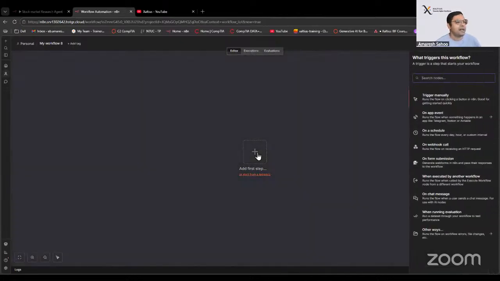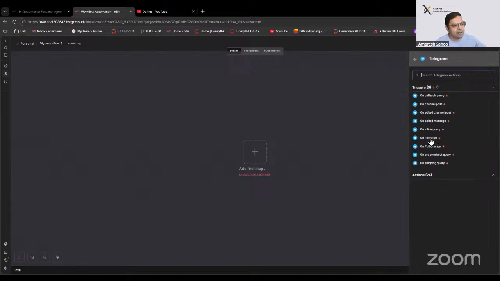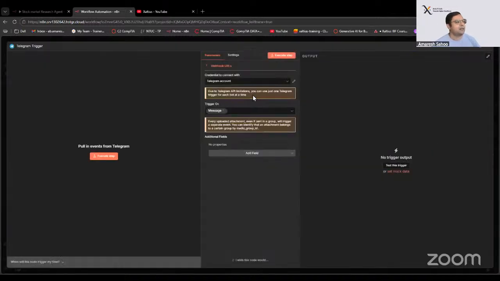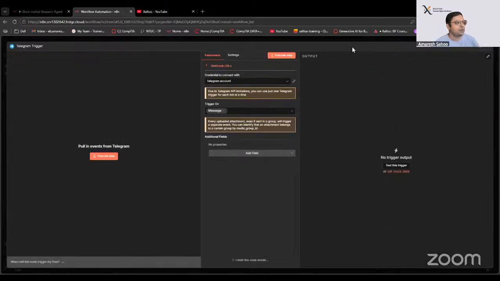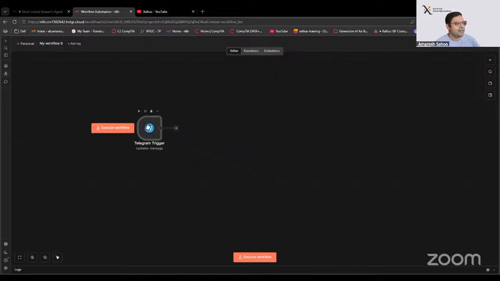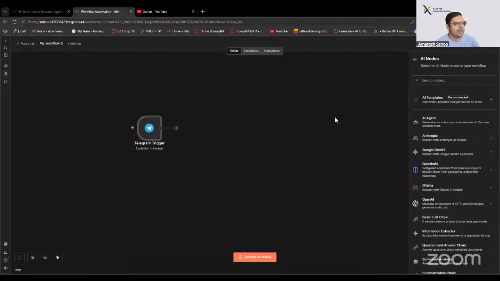Okay, moving on. I click on creating a Telegram node. This will be a Telegram trigger, and this will trigger on message. Now, setting up this Telegram node is very, very important. If you see here, you need to click here and give the access token of your Telegram bot from which you want to connect. Okay, so after your Telegram trigger is connected, you can go ahead and have your AI agent connected to this.